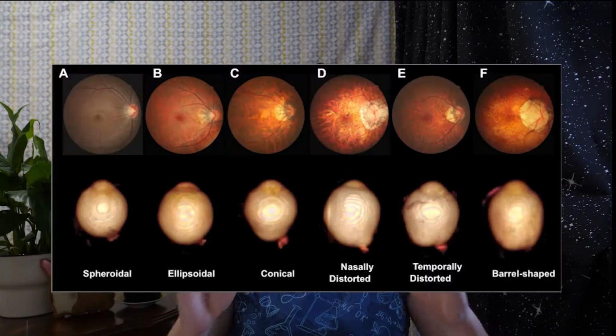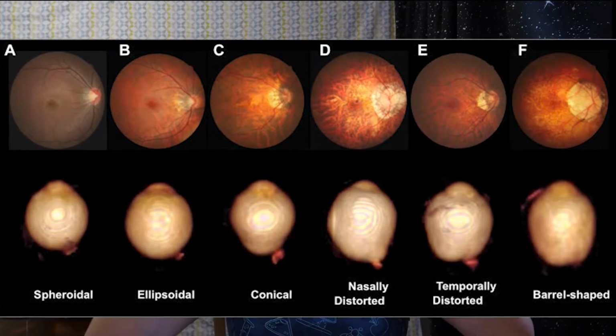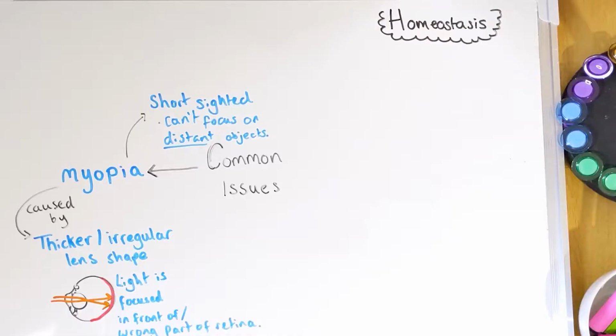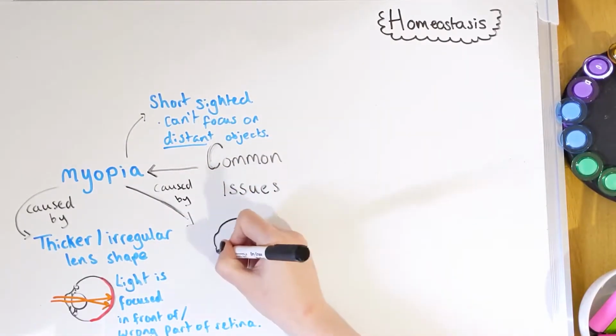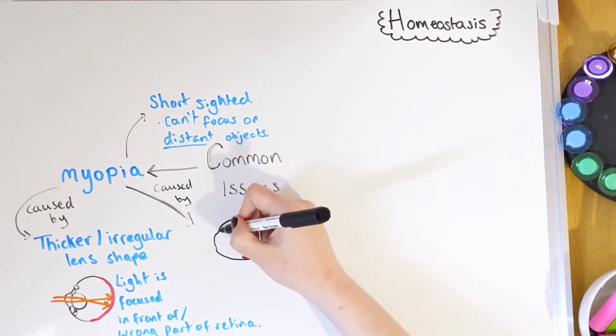Another reason why you might have myopia is to do with the shape of your actual eyeball. Not everyone's eyeballs are perfectly spherical, I mean nobody's is, but some are more oblong than others. So you can have eyeballs that go up to sort of rugby ball shapes, and the longer your eyeball is, the more severe your myopia will be. What happens in this case is because the eyeball is longer, the light doesn't actually always reach the retina, it stops off a bit short, so that creates the blurriness.